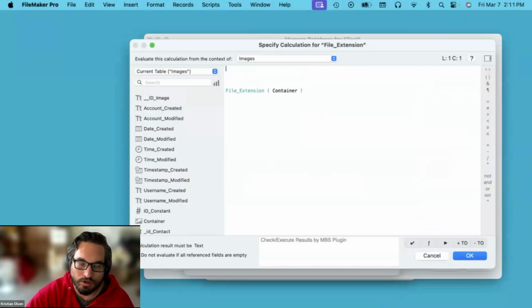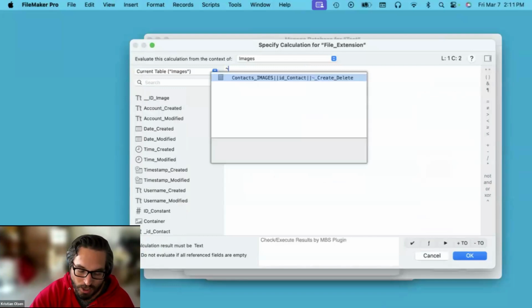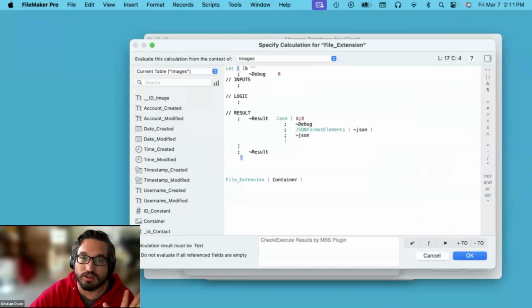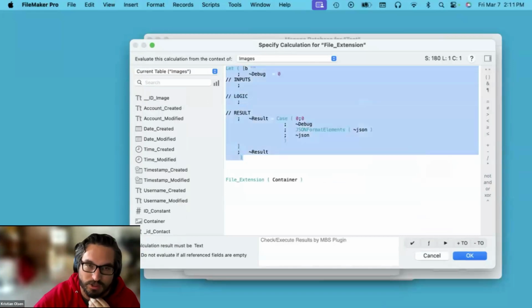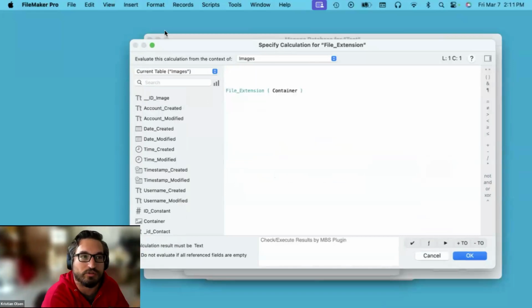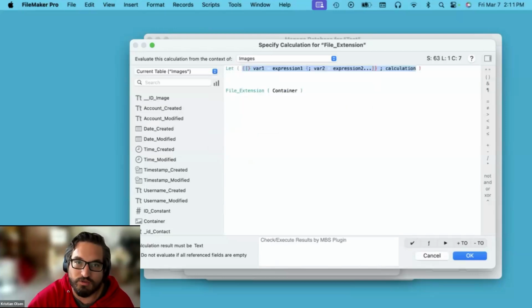So I'll make a let statement. Now, I don't know what your level of experience is. I think let statements are probably going to be too scary. Let statements are really overwhelming for a lot of new people. It is my favorite function, hands down. It's like writing a script in the calculation engine, but perfect. So we're going to do a let field here.